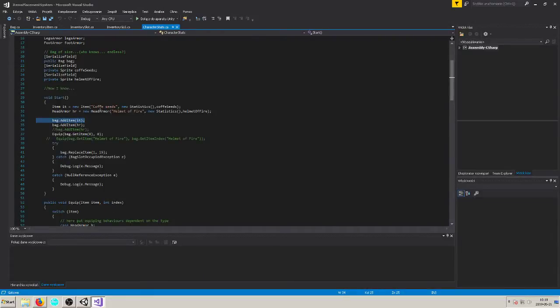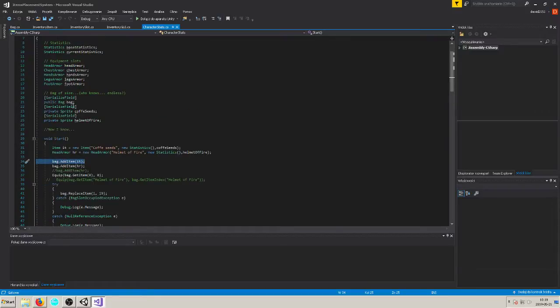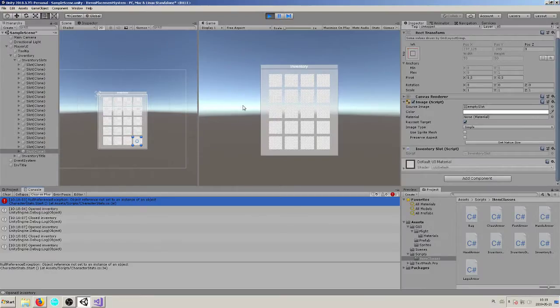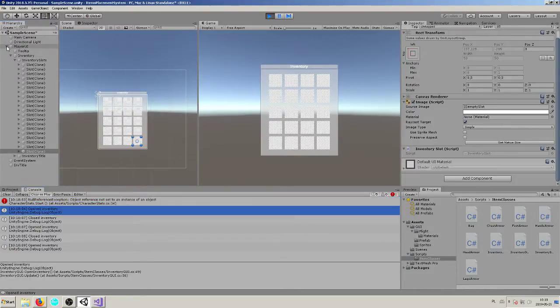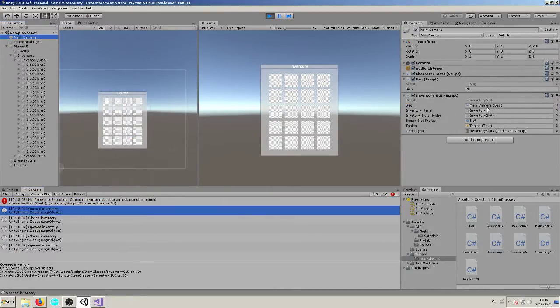At the 34th line, we get a bad item. Bag.AddItem. What do you mean? Oh, it's bag. Right.